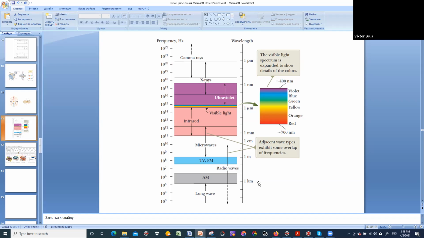So then we go for shorter wavelengths. Of course, the boundaries are not clearly defined. They overlap quite a lot with each other, but somewhere in the range from 1 meter to 1 millimeter, we deal with microwaves, which, for instance, we deal with in our microwave heaters, also our cell phones, they operate in this wavelength region. So in terms of information transporting, they have higher capabilities. However, the distance to which they can be spread is more limited by the curvature of Earth's surface and also by different obstacles.